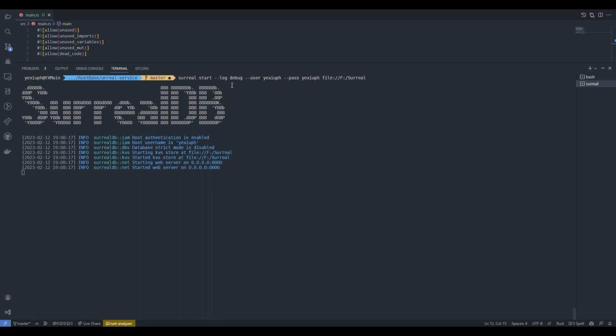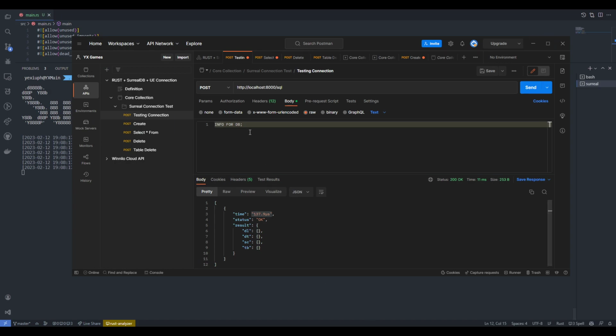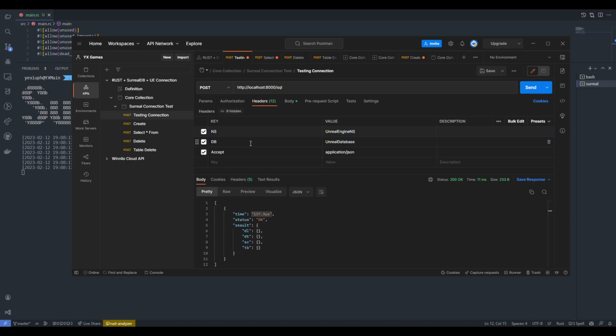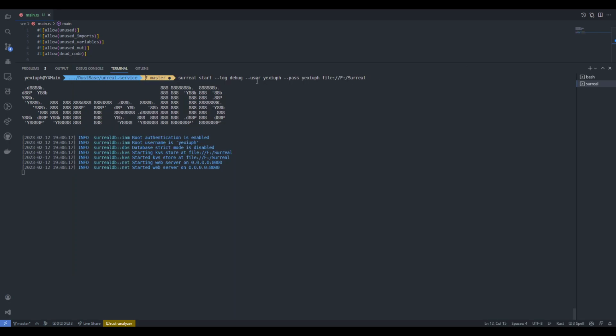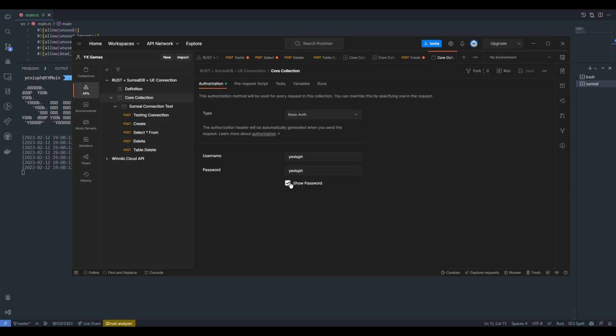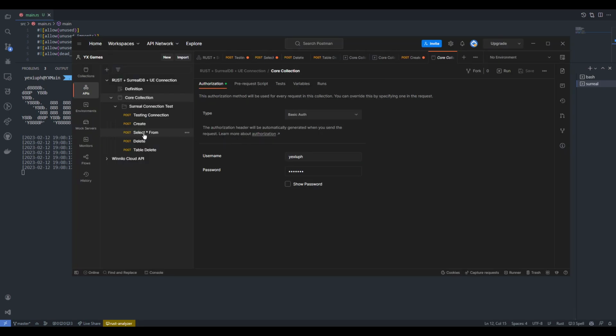First, you need to have your user and pass, because that's going to be your basic authentication in the headers. If you're working with Postman, it's going to be here. The username and the password would be the same here. User and pass, and we pass that parameter, and now we have the root as yeshua.ph.